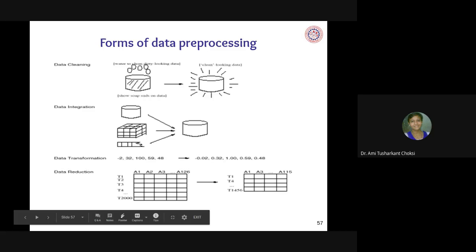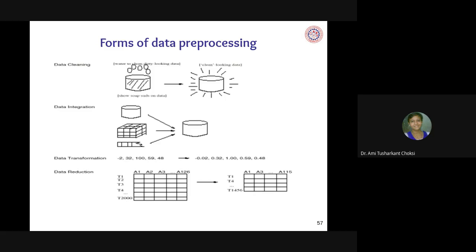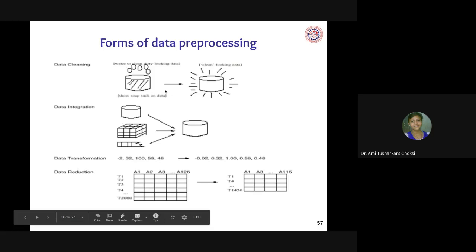These figures represent the concept very nicely. The figures are not so difficult. Anytime if you do not know the exact figure of a particular concept, you can make it yourself, as you know the meaning of the concepts. Let's see data cleaning. Here we show the image.